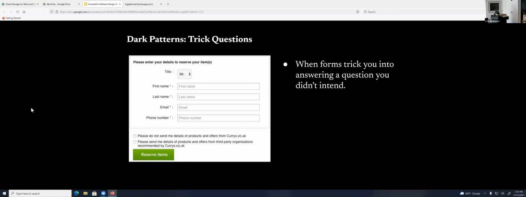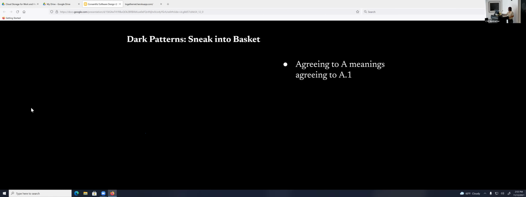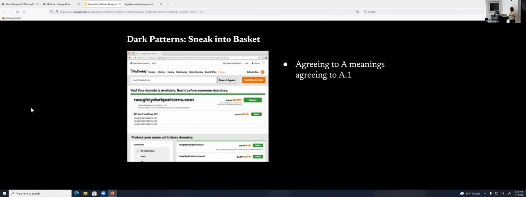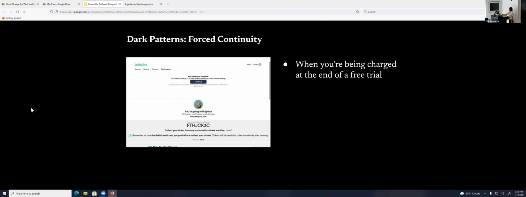Or sneaking into the basket. It's like agreeing to A, just because I want to buy a URL doesn't mean that I also want to buy all these bonus features or benefits that it's offering. But a lot of times, through visual tricks and through language or obscuring of language, these companies oftentimes would be able to get one to do something that they didn't want to, or being charged at the end of a free trial. That's kind of a classic one, right?